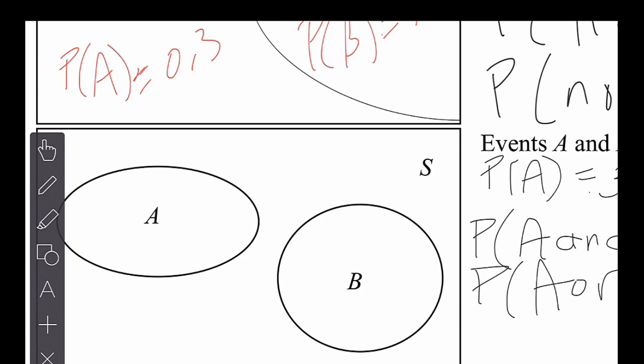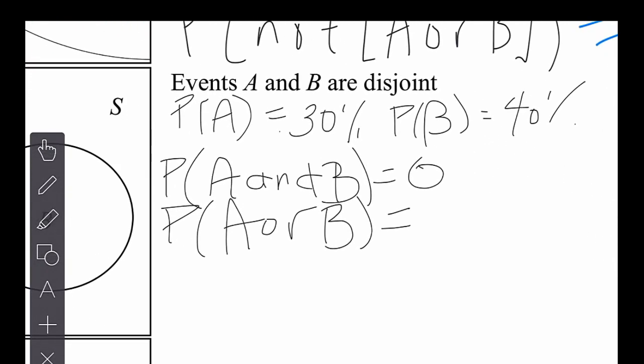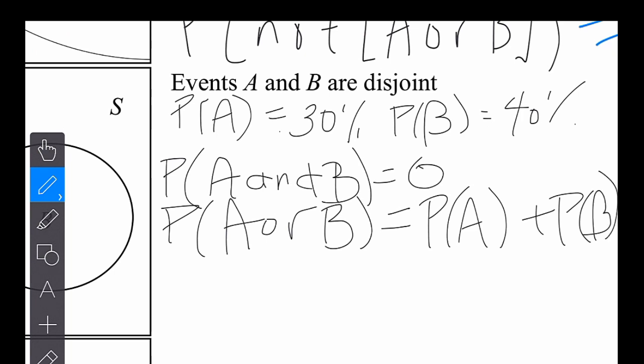That's just an intuitive sense you have to do that, I hope. The chance of being in either A or B is going to be the probability of A plus the probability of B. So it works out to be 70%. You just add. The reason it's not more complicated than that is because that's all it is. It's either this or that. I sum the probabilities, and that's one of the rules we're going to review. A lot of what we're doing here is intuitive, and in fact it constitutes a rule in probability that you can do that.